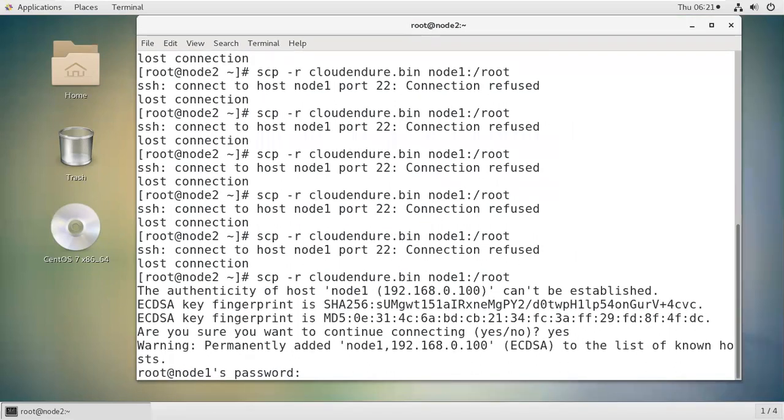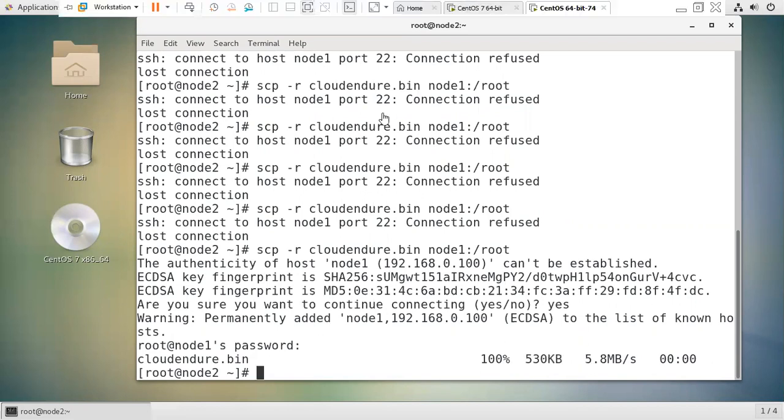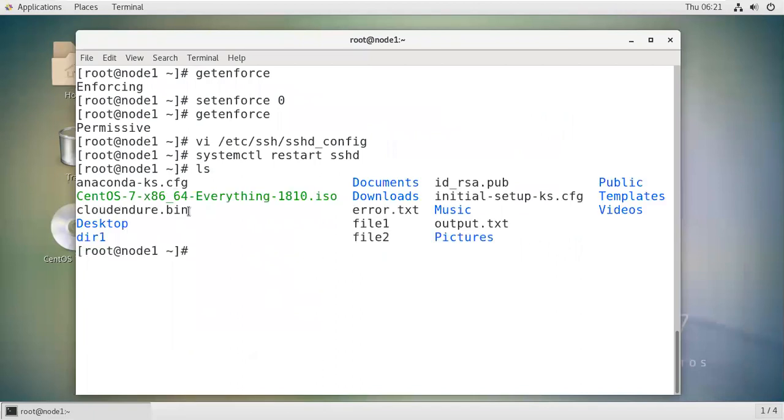So it is asking for password. I gave the password. Now it could transfer a total of 530 KB at the rate of 5.8 Mbps. So let's see whether this file exists here. Yeah, cloudendure.bin. We got this.